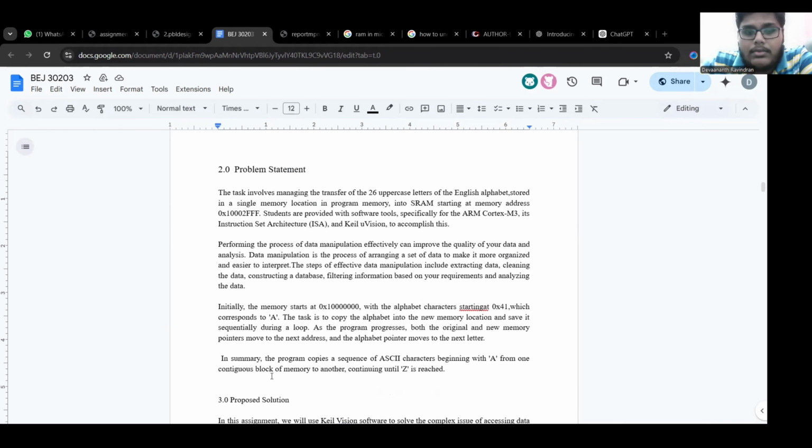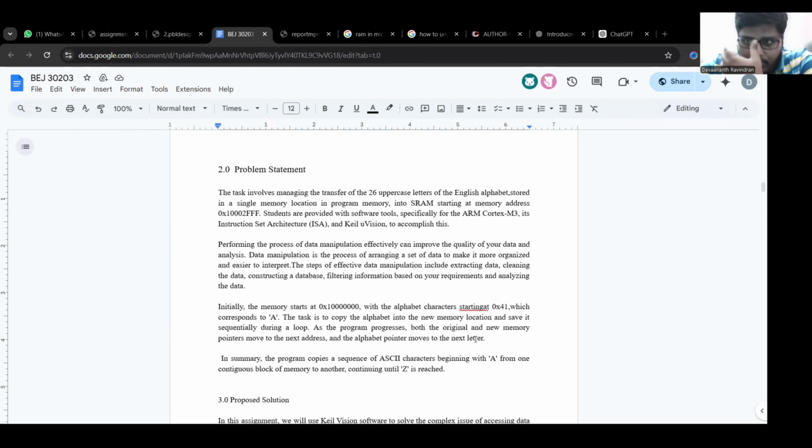To summarize this project, we use 0x100 00000, which corresponds to A, and it transfers to a new memory location and saves it.